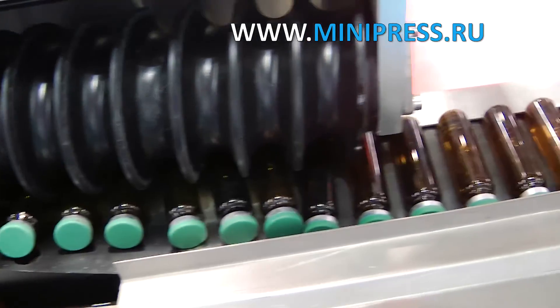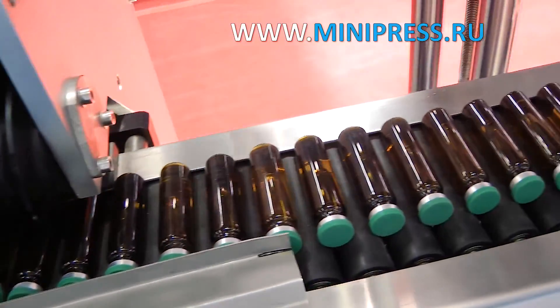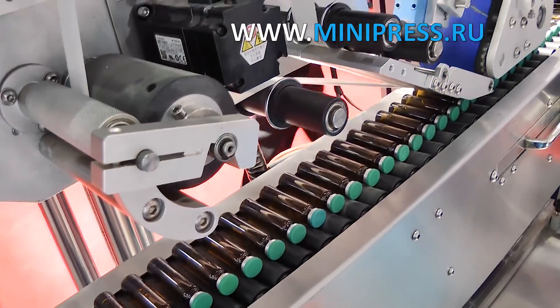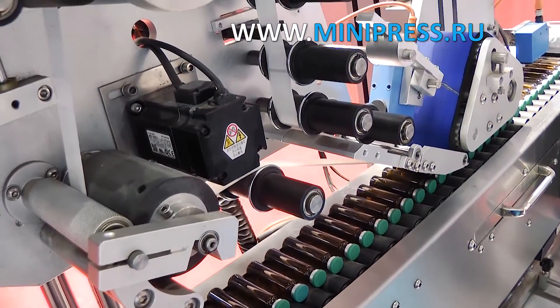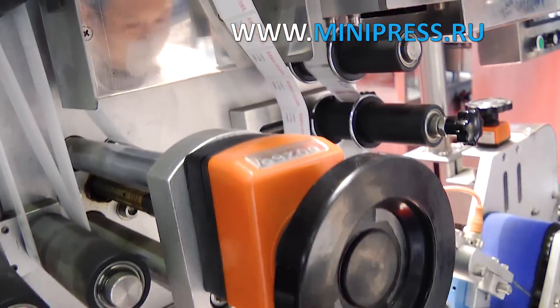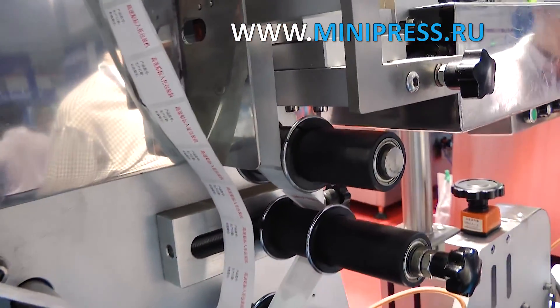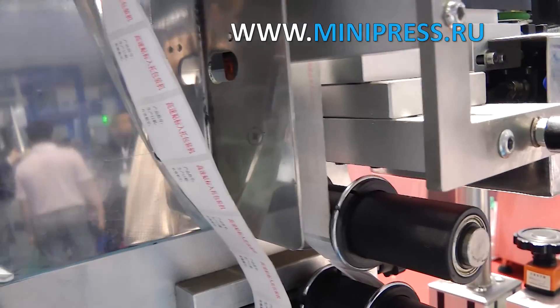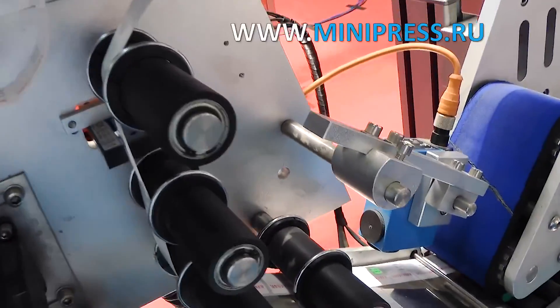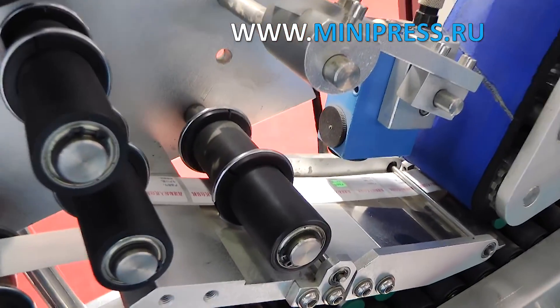We installed the machine. Penicillin vials with green caps were fed from the receiving bin by means of an auger into the self-adhesive label section. The machine allowed the production date and expiration date to be simultaneously applied to the label. The penicillin vials then went into a plastic blister, resulting in a plastic blister for 6 penicillin vials of the microbiological drug. We were satisfied with the equipment.